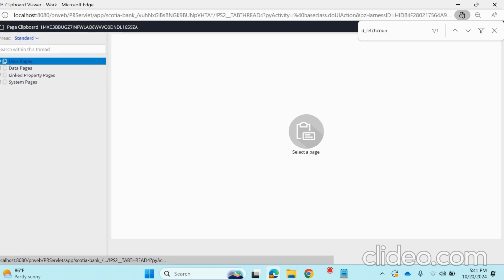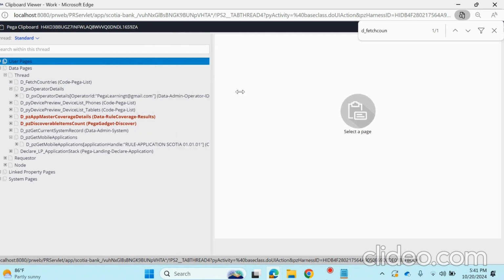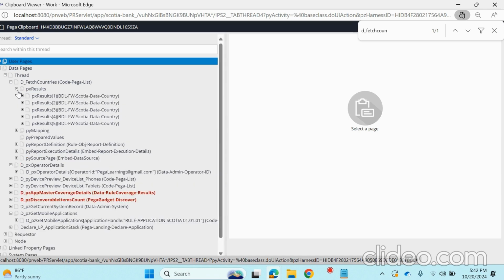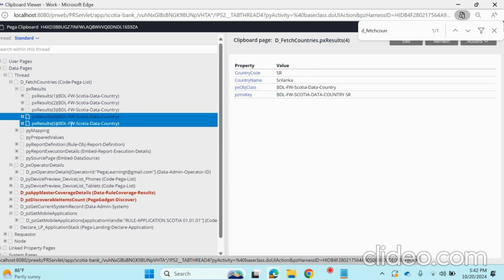Minimize this one and open the data pages. Under the thread scope we created, you can see the fetch country. This is temporarily stored under the clipboard, so this temporary data page is created under the clipboard. Under px results you can find the pages, and each page maintains each of the results.